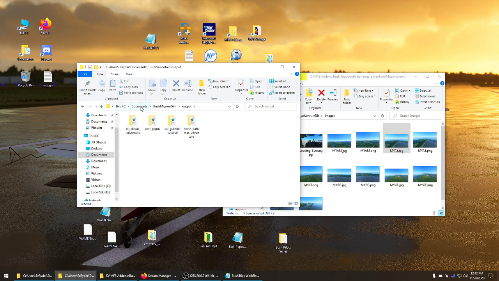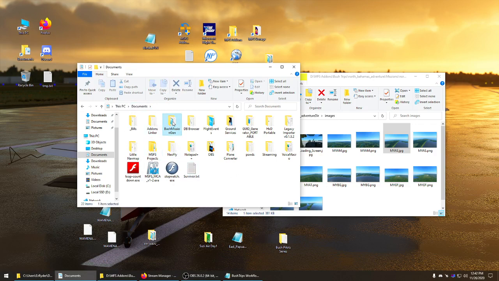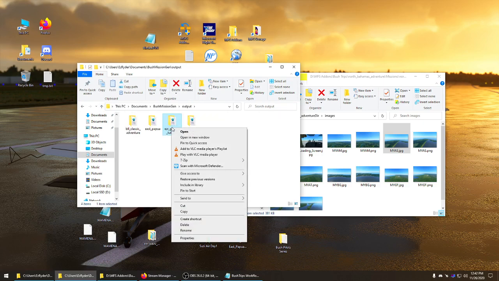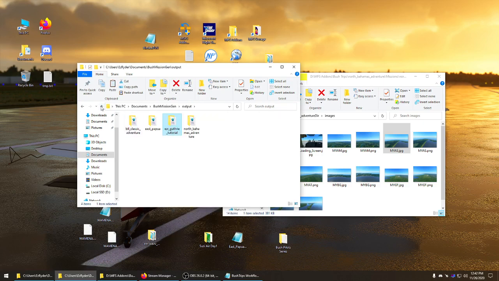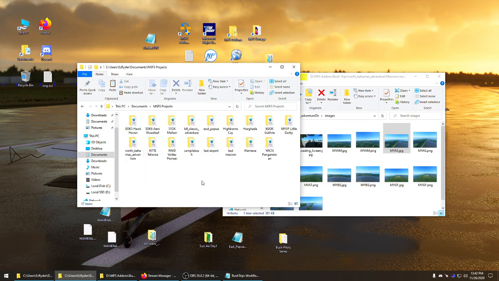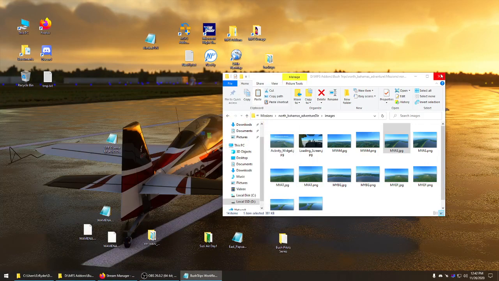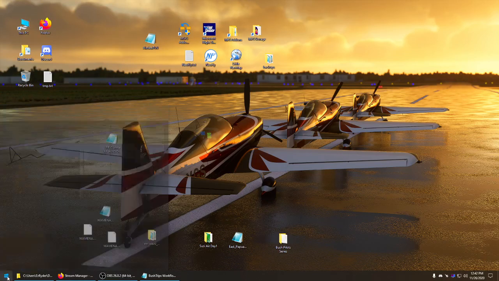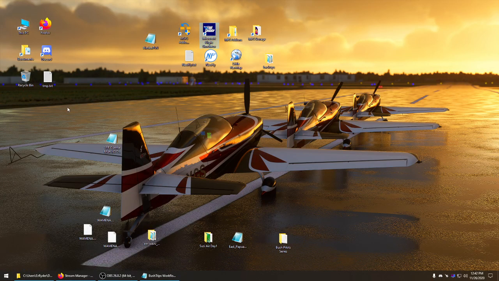Oh, I'm in the wrong one. Now we are in here. Output. EZR tutorial. So we take this. Now you can do it from right here if you want to use it. I always go and put them in my projects folder. So Guthrie tutorial. We are now ready to compile it. So this is something else I want to try and figure out. I'm sure that it can be done just with a command line without actually having to start the game and compile it. But hopefully.